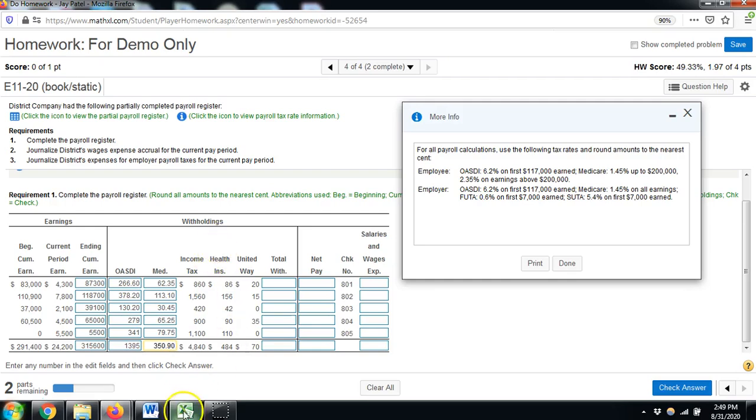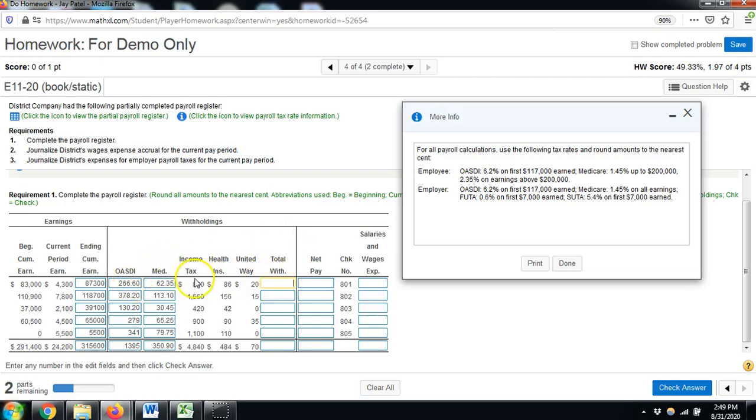So just a high level note, all these withholdings are part of these employee amounts that are due, because the employee is earning this amount in gross pay, but they owe all this stuff. So we are basically taking it out of their paycheck. So all these calculations are related to this employee part of the withholdings. So now let's just basically add up all these amounts to get a total withholding.